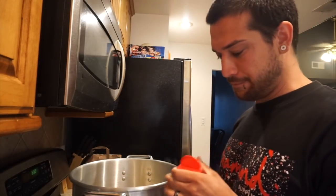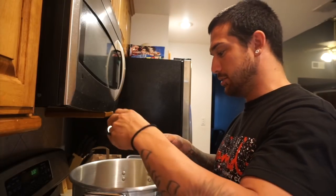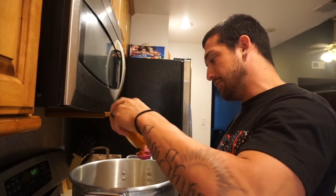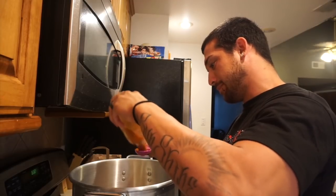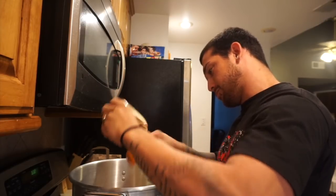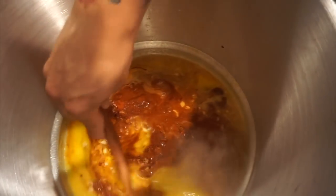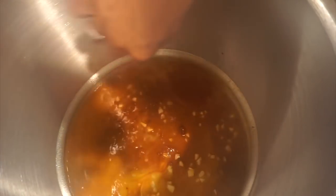So here's the spicy part, because we like our food spicy. Normally if you want it kind of spicy, do 1 tablespoon, but the more tablespoons you put, the spicier it's going to be. So for me, I put like 3.5 to 4. Get this, mix it all up, blend it all together.